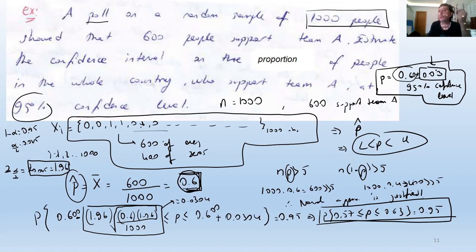And if that 0.03, this error margin, is too large, if you would like to decrease that, we had a question related with that in the previous lecture. And usually we are interested in 0.02 error margin, that is usually what we aim for. So instead of 0.03, if you would like to obtain a 2% error margin, well, of course, you may say that I'm going to change this confidence level, but that's not the one that we would like. Actually, we would like the 0.02 error margin at 95% confidence level.